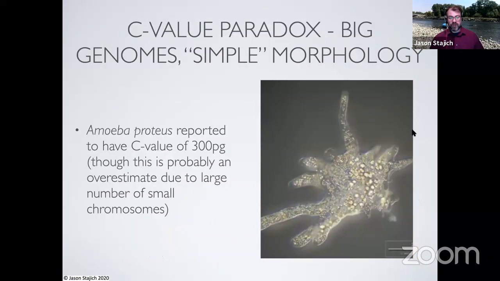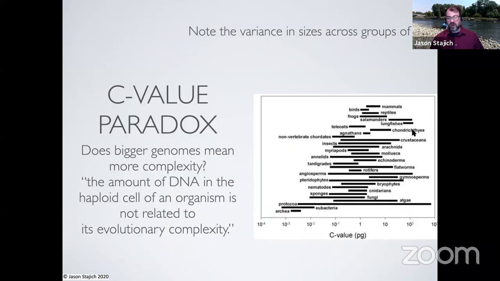For example, here, the ideas that were presented here, just that we can measure how much DNA there is in an organism, and before we could sequence the DNA, we could actually estimate how much DNA there was. At one point, someone thought, oh, maybe the more DNA there is in a given organism, a haploid cell, maybe that means it's more complex. And these data are a way of saying, no, that's not true. There's lots of things that are, quote unquote, less complex, like a small microbe, that have very big genomes.